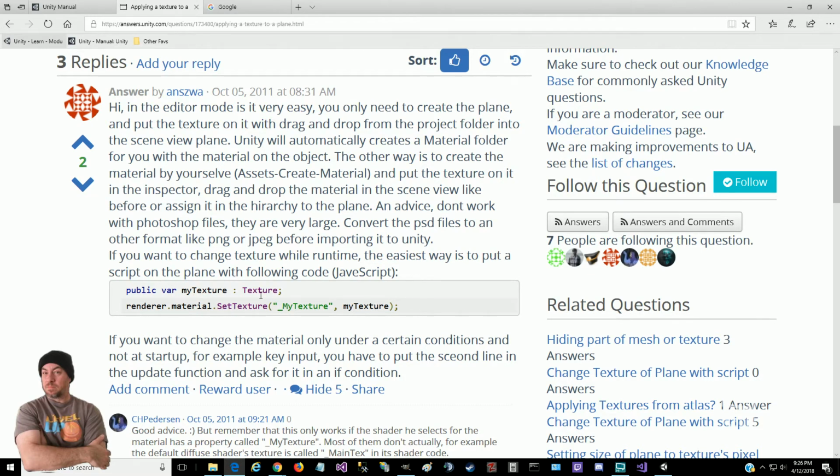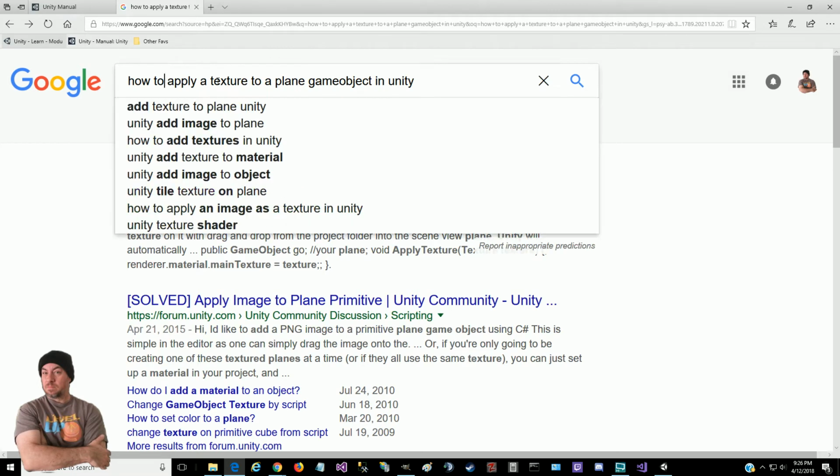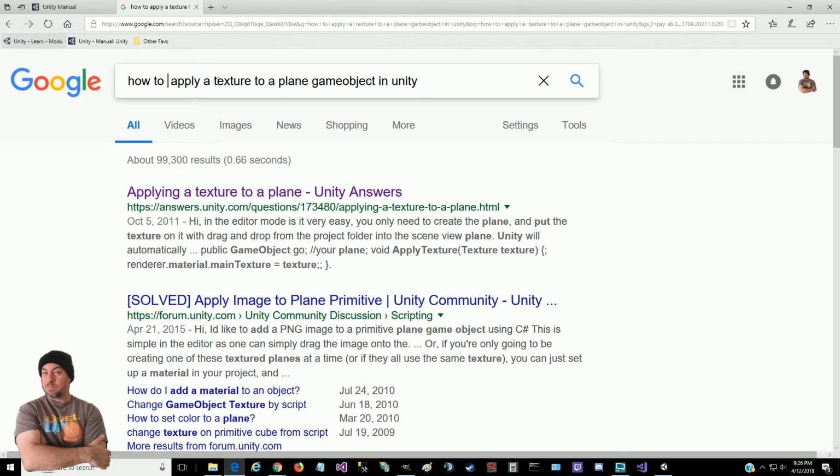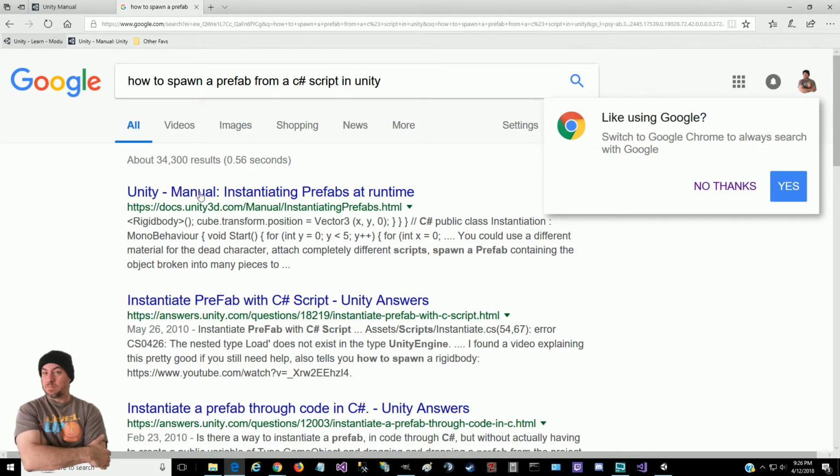All right, so that answered that. But let's search how to spawn a prefab from a C# script in Unity. Okay, instantiating prefabs at runtime. That's basically what we want.